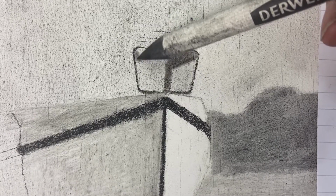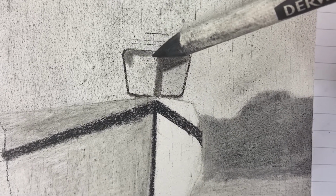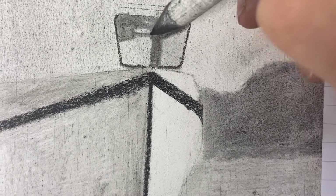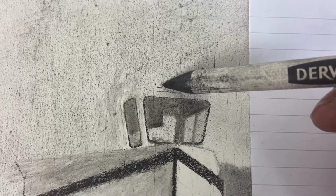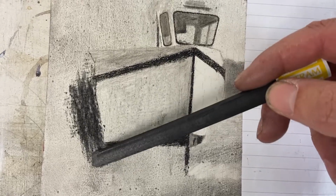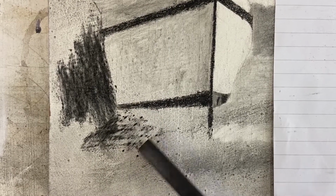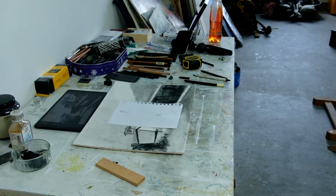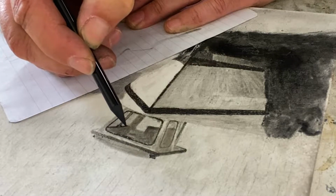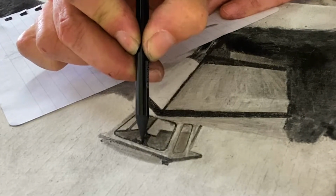You can draw in with the blending stump, which has already got charcoal on it, so you can use that as a drawing tool as well as for filling in areas and blending. That's a willow charcoal there, so it's not quite so dark, you see. The compressed charcoal has got a wax substance in with it to keep it together, whereas the willow vine charcoal doesn't have that. It's just like burnt wood.